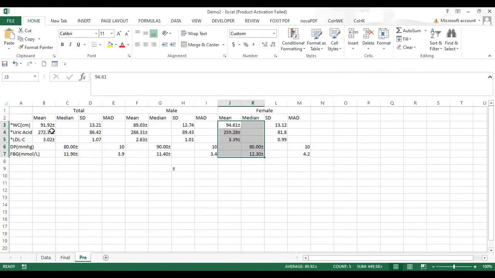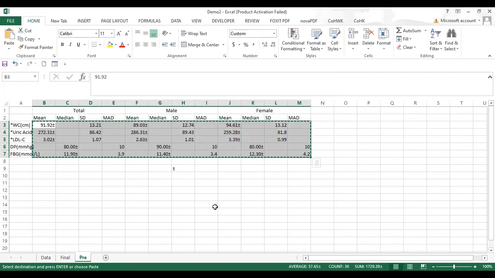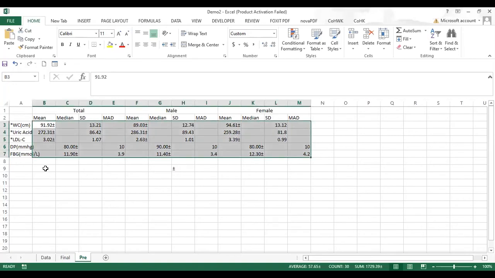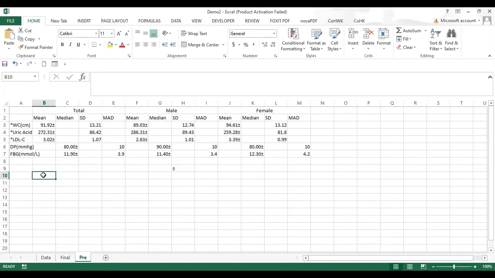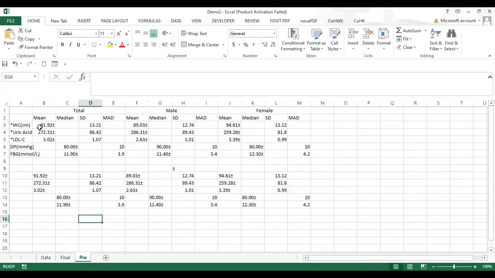Good. So now what we're going to do is copy these variables, go to Word, paste them there, and then copy from there and paste them back into Excel. In order for us to really appreciate why I did the copy and pasting into Word, I'll paste the copied one over here. So we realize that how this is expressed is different from this. This has been shifted to the right side, while this has been shifted to the left side.